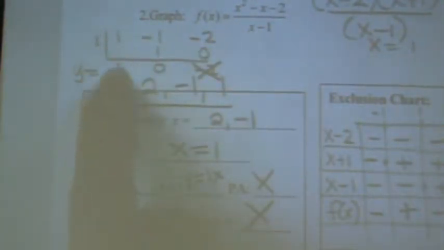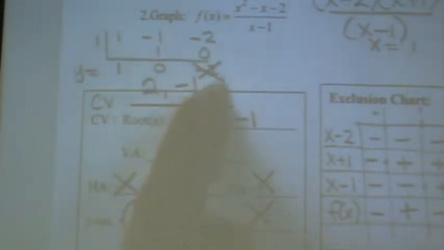We also figured out that this has a slant asymptote. Why? Because it's top heavy by 1 degree. How do you find a slant asymptote? You have to do either synthetic or long division. In this case, we could do synthetic. We divide. We're going to put a 1 outside the box, and then 1, negative 2 on top. Bring down the 1. 1 times 1 is 1. Add. 1 times 0 is 0. We don't need the remainder.